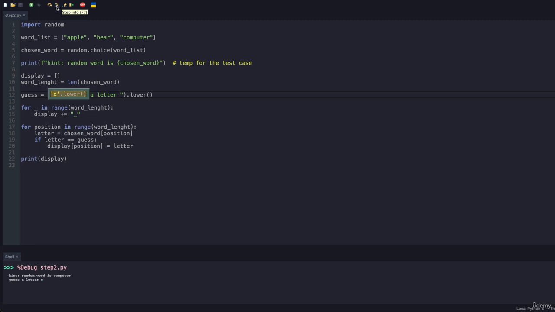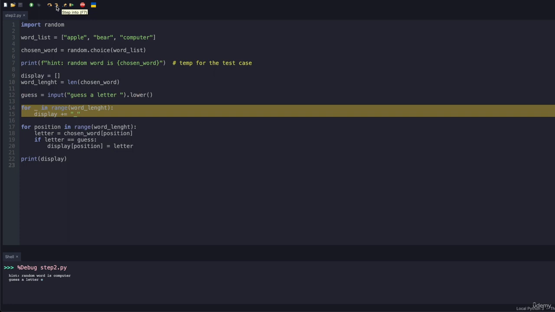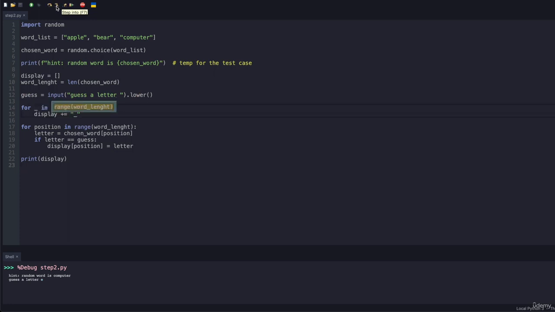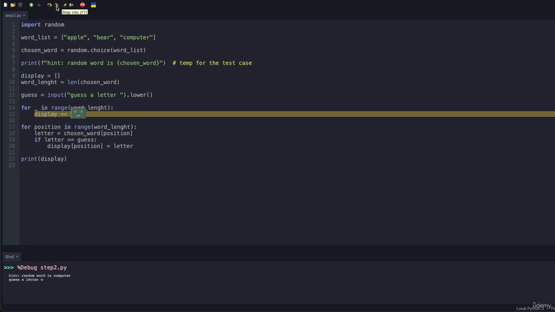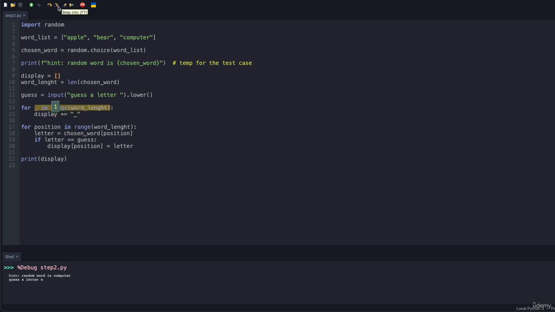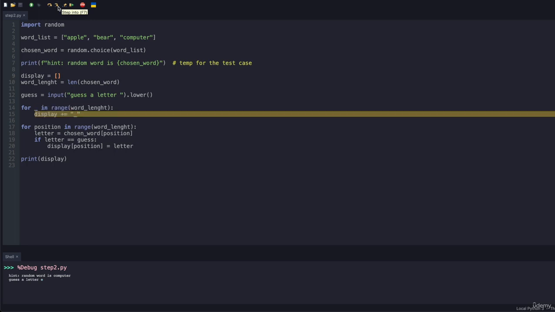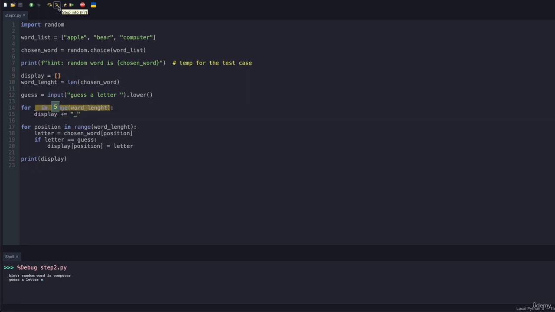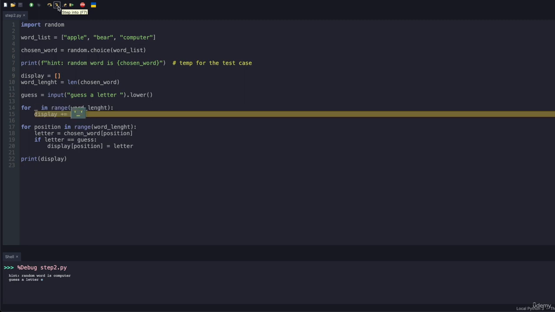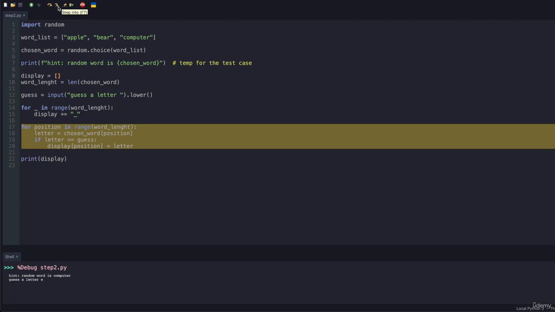Perfect. So what we're going to do is it's going to take that input, and it's going to say for in range of the word length, and that's going to be 8, right? 0 to 8, that's the range. And it's going to display, replace this thing with the list here, right? So that's what's going to happen, and it's going to do that once, and again. It's going to do it 8 times essentially. So it's going to replace that 8 times. There you go. Perfect.